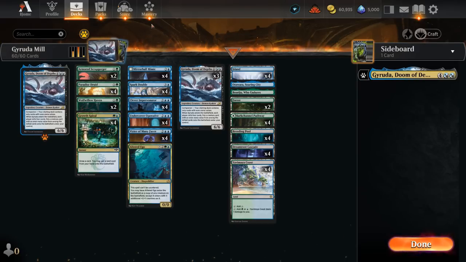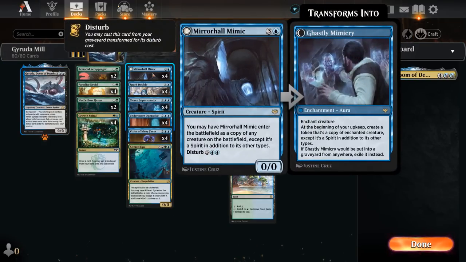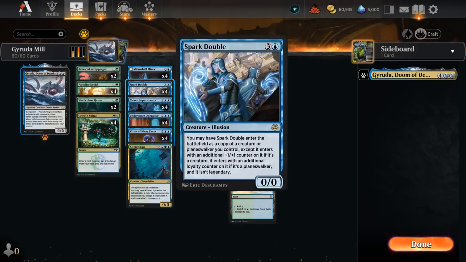Now, of course, we do need a lot of clone effects to have that consistency of continuously copying our own Gyruda, and that's why we have 4 copies of Mirror Hall Mimic, which can also be disturbed out of the graveyard. We've got Spark Double, this is the most important one, since it makes our Gyruda non-legendary, so we can potentially keep a Gyruda on the battlefield.